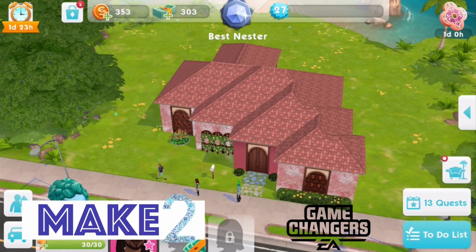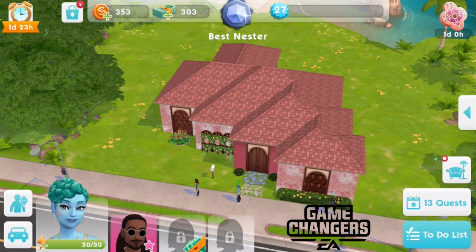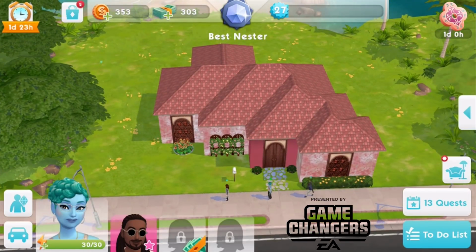Hi guys, welcome to Make 2 and a Sims Mobile house tour. This is the house of Bluebell and Major. They're the two in the household at the bottom of the screen. Those of you who follow our Let's Play series, you might recognize them. And you might also remember that the house that they live in is a bit cool, a bit modern. The color tones are kind of gray and blue.